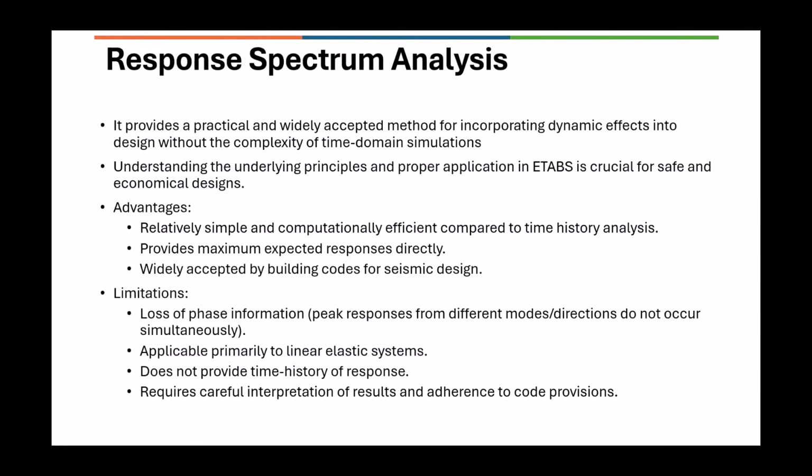So a response spectrum is, at the end of the day, going to give you only the peak responses. There are some advantages and limitations one should know, and they are listed here. Basically, it is computationally efficient compared to a time history analysis. The resources required will be slightly more than a linear static analysis, which we anyway do, as stipulated by the code, and along with that we will perform the response spectrum analysis as well. It provides the maximum expected response.